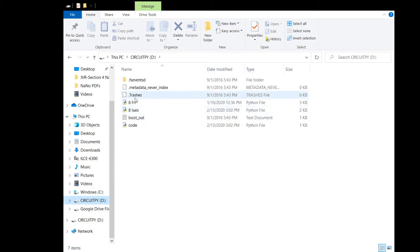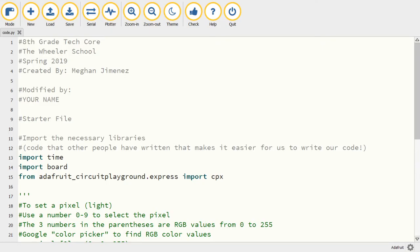Now on here I have a couple different code files. The one you always are going to want to open is the code file. If there's not a code file, you can make a new one, name it code, and save it to this location. I have other files here. They will not run. The only file that's going to run is this one, the code.py file. So that is the one that you should open. Now I already have that open on mine, so we're going to go back and take a look at that. So you can see code.py, we're all good here.